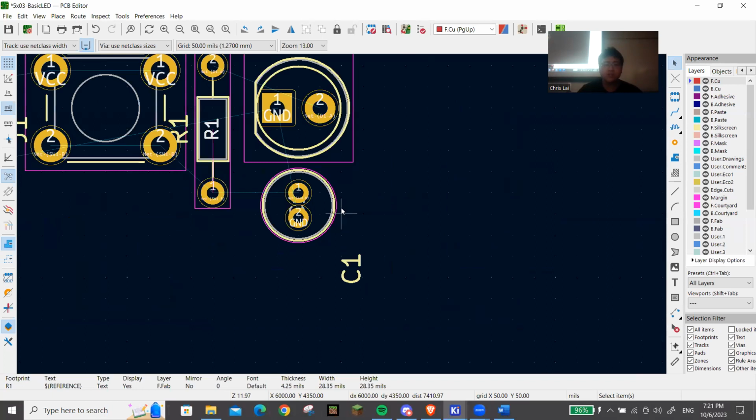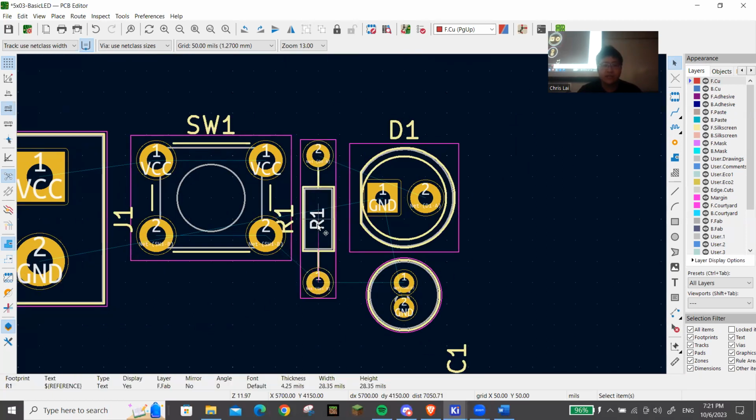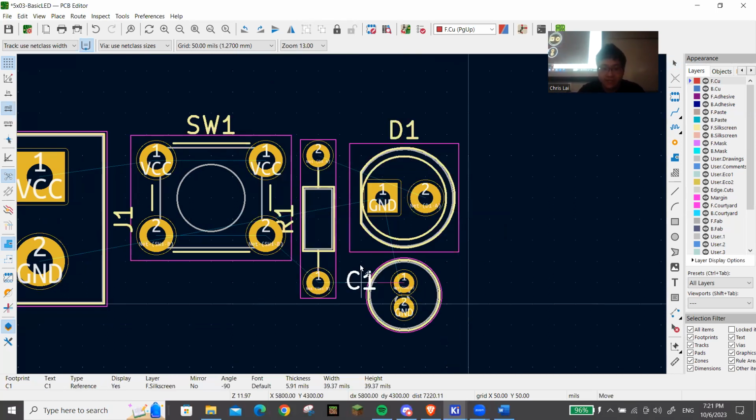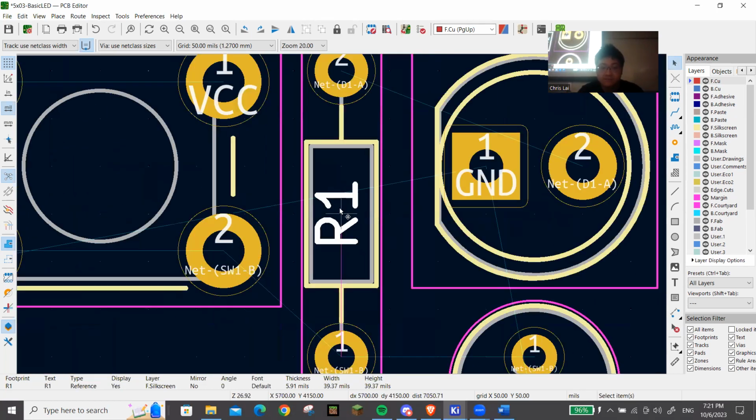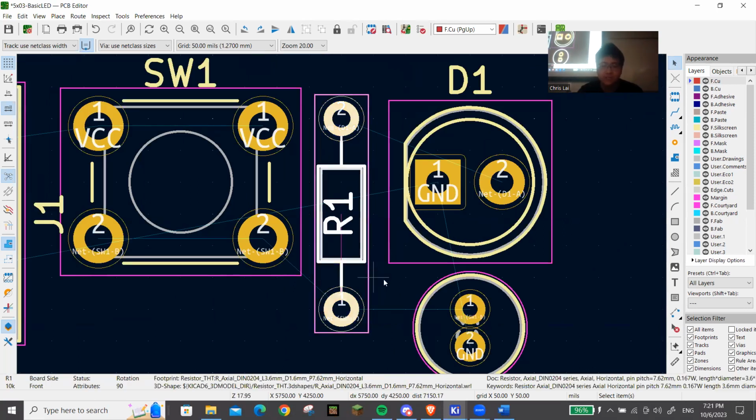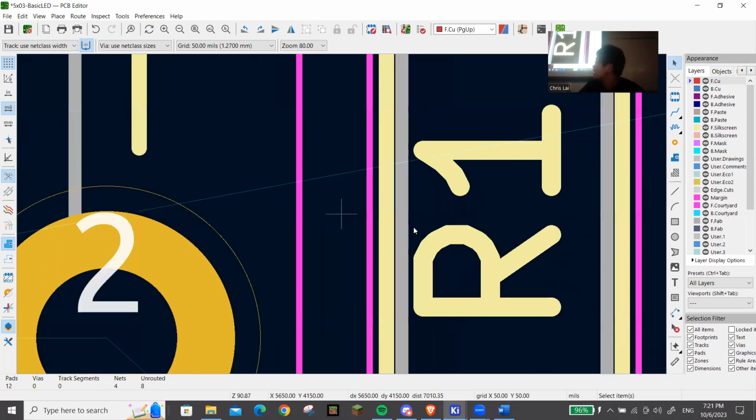All right, so now that I've gotten rid of the unnecessary gray labels, I'm going to go ahead and rotate these labels to put them as close to the component as possible. So for example, D1, C1, switch 1, R1, like that. And if, let's say, R1 is a little bit too big, because the distance right here between R1 and the left side of this resistor is too small. If you're manufacturing this in JLC PCB or OSH Park in America, they might have a limitation as to how close these two silk screens can get. So I'm going to go ahead and make this a little smaller.